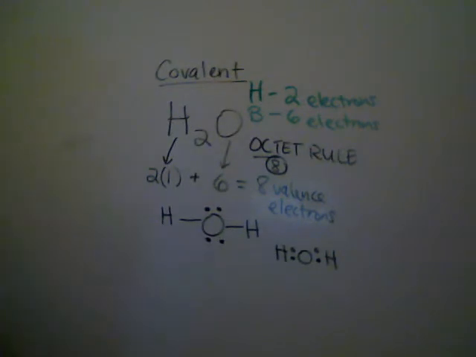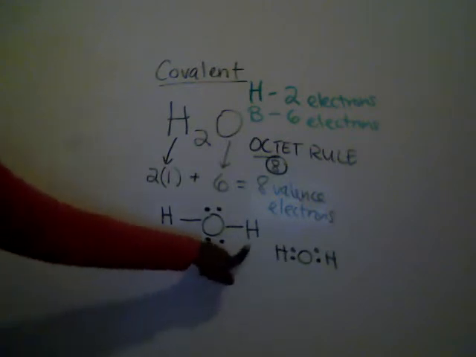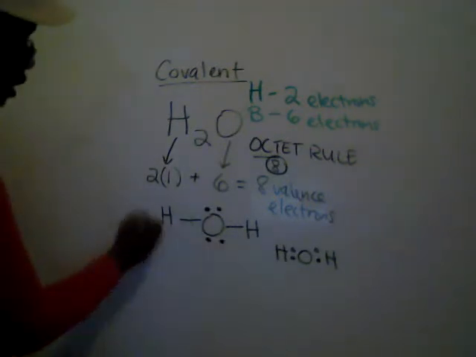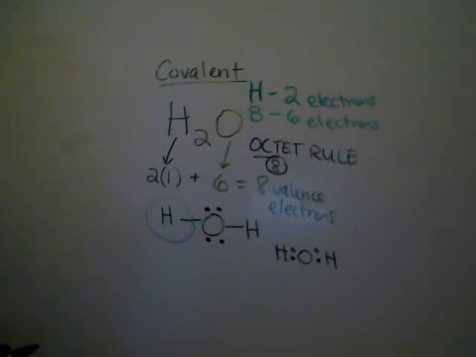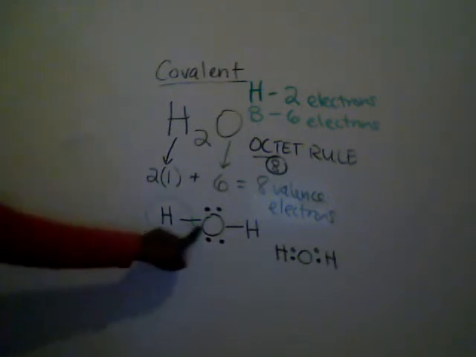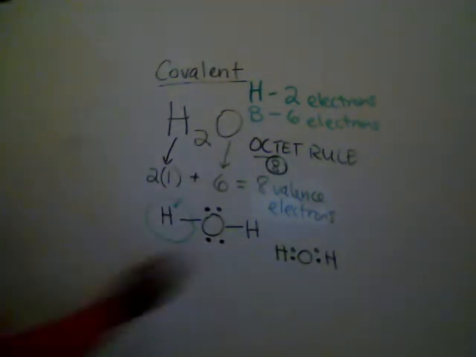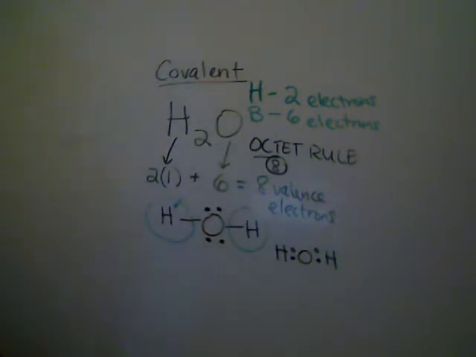Okay? So the last thing we want to do is we want to look to make sure everybody in our compound has the electrons that they want. If we look at this hydrogen, it actually has 2 valence electrons. It's sharing both of them with oxygen, so hydrogen is fine. We look at this hydrogen. That hydrogen also has 2 valence electrons, so that one's also fine as well.